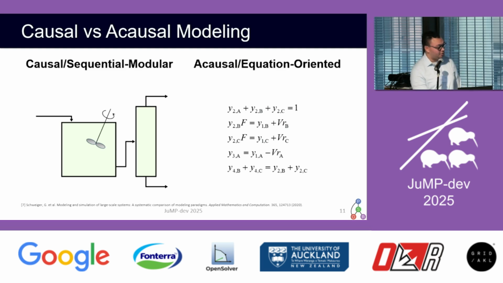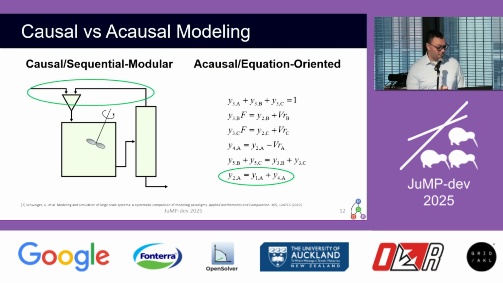So in this example, we have a reactor into a separator, but what happens if we make a change to that system? Well, for the causal approach, we have to go through and derive our relationship of inputs and outputs all over again, which is cumbersome, and it's more computationally expensive for a computer to do it. But in the acausal approach, we just have to add that other equation, and then we solve the problem using a fast numerical solver again.